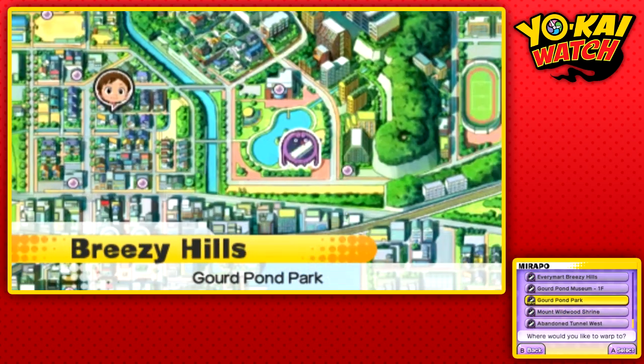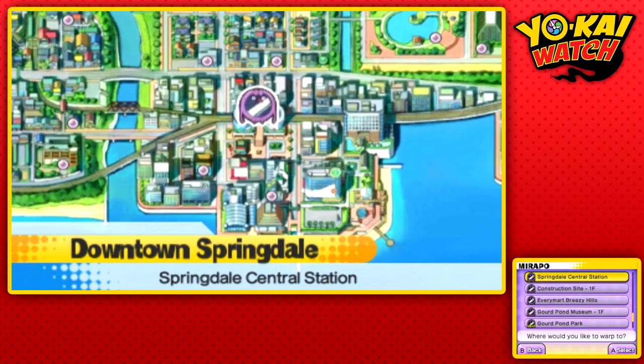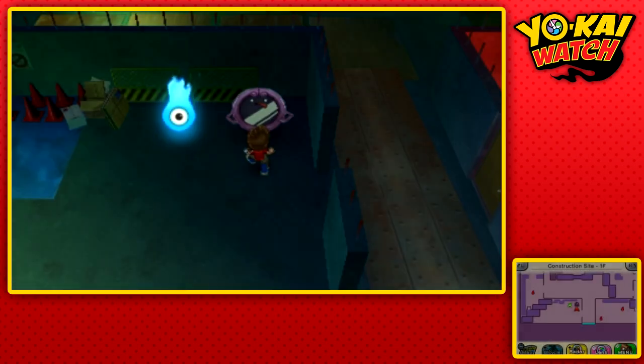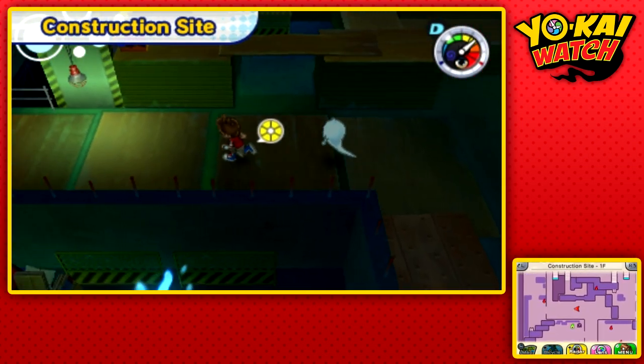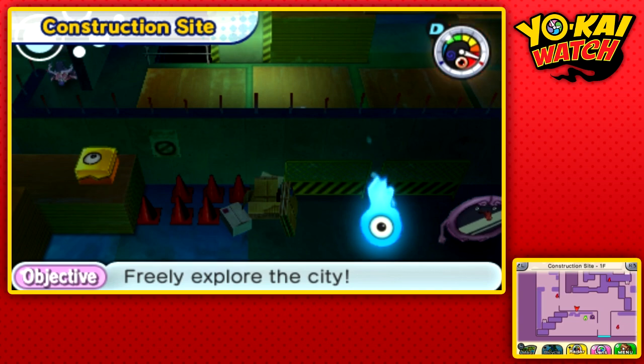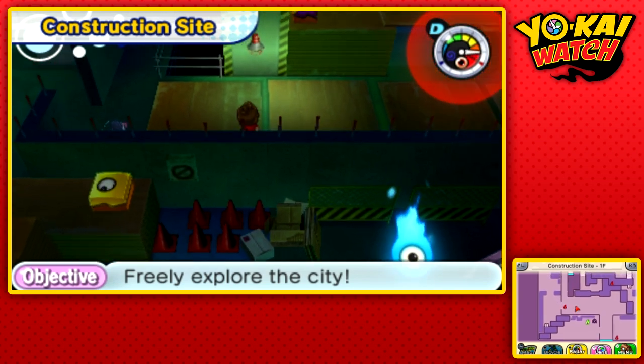So what we need to do is we need it to be nighttime because Robonyan only appears in one area in the entire game, and that is the construction site. To enter the construction site via the Mirapo or just by walking to it, it has to be nighttime. And now that we are here, this is my tactic to obtain Robonyan. He only appears in piles of trash, like the one directly south of me.